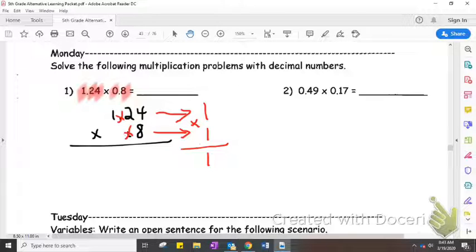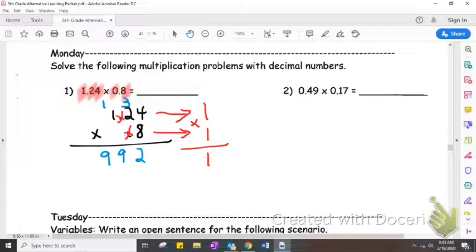Okay. So now I can multiply like normal. 8 times 4 is 32. I'm going to carry that 30. Now we're pretending like this is 124, so we're putting the 30 on top of the 20 in the tens place. You guys know that 4 hundredths times 8 tenths would actually be 32 thousandths. But again, we're just pretending and ignoring the decimal point. All right, 8 times 2 is 16, plus the 3 is 19. 8 times 1 is 8, plus the 1 is 9.